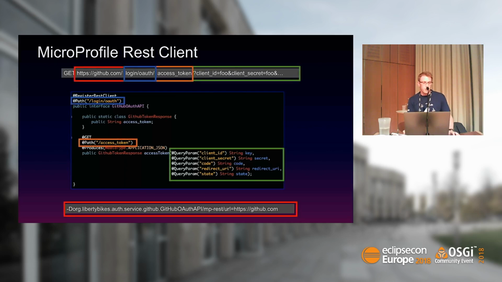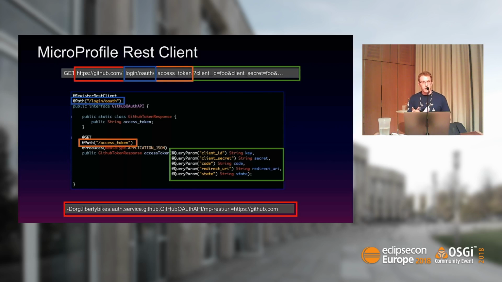To break down the specific pieces of the HTTP URL here, I have them highlighted. The base of where the external service is located can be set in system properties, and MicroProfile Config can help with this. And I think in one of the later versions of MicroProfile REST Client, they're looking at letting you set the base URL through annotations, so system properties aren't even required. And then moving on, we have the path at the class level and the method level.